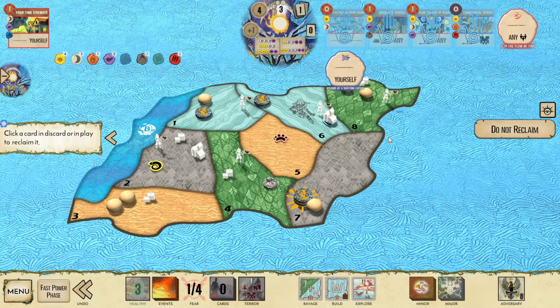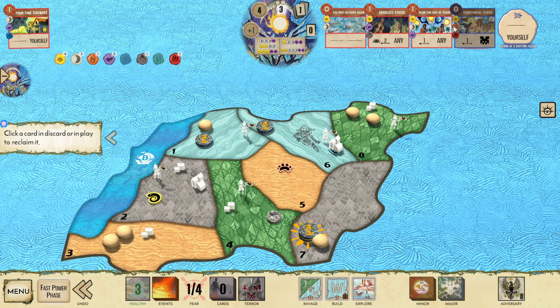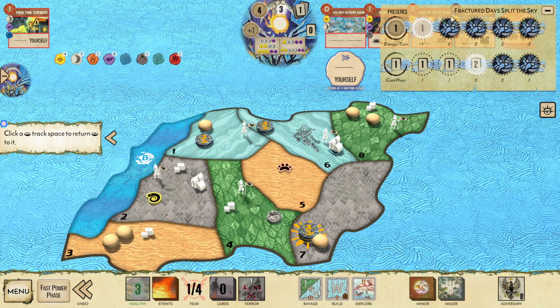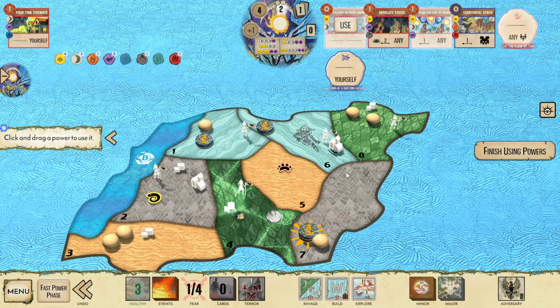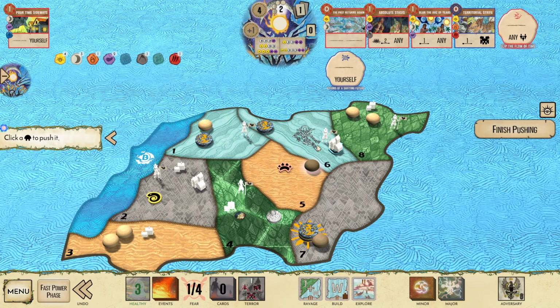Strife the city. And I guess go reclaim, play. And we have stasis for this land. And then we blur here. Blur the Dahan.